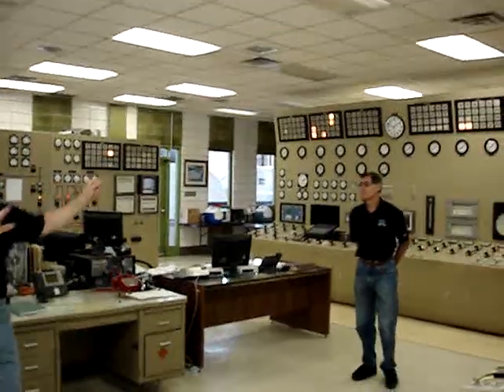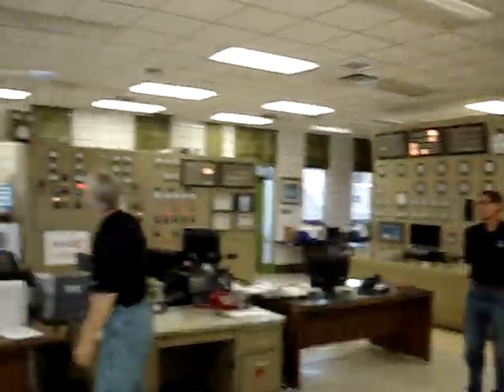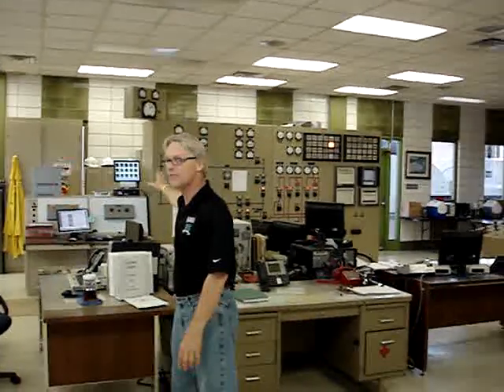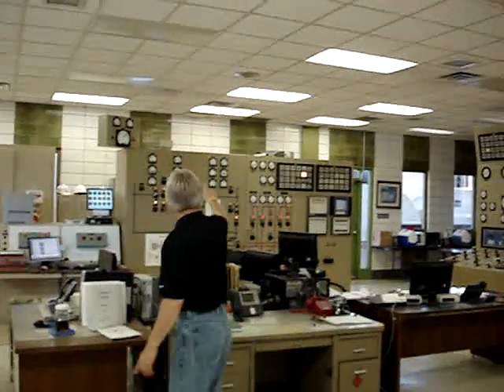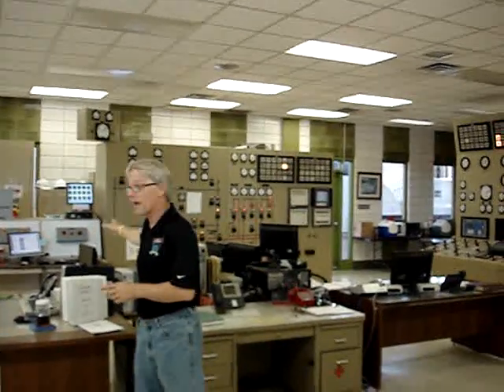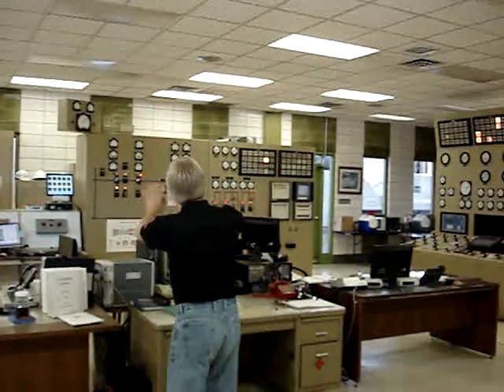What we've got here are three different boards. This board over here deals with pretty much everything in the switchyard — transmission of electricity. The lights you see actually operate breakers, operated now by computers via SCADA system, which is down at our dispatch system right now. So we don't have a whole lot on this one.